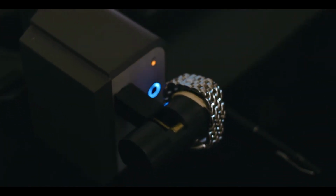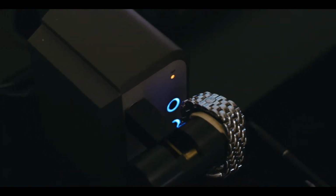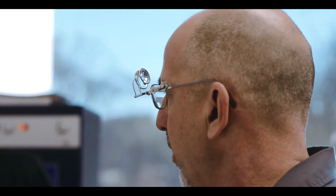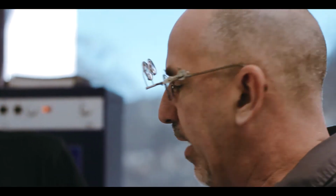Because not every watch needs an overhaul every time we see it. I'm not one of the people that believe that no matter what, you tear the watch down to clean it. Clean it down when it needs it, to save wear and tear on parts, and take it from there.